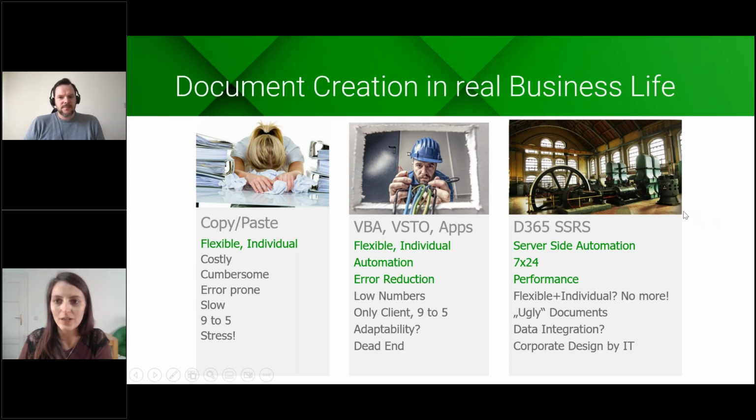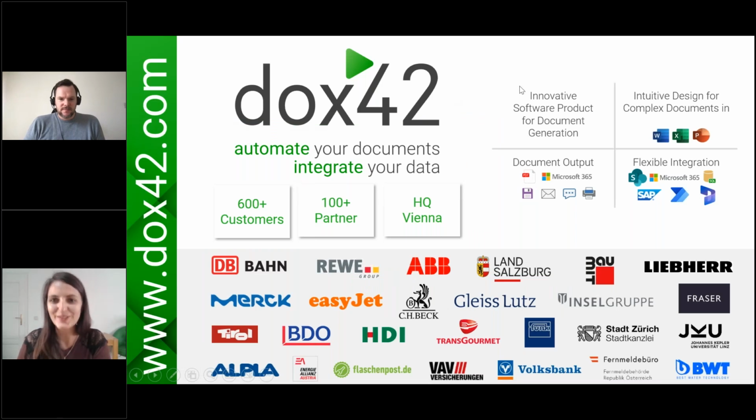Good. So now, what is dox42? dox42 is a software product for document generation. As Enver mentioned, it's about really empowering business users. We do that by allowing a template design in Word, Excel, or PowerPoint, and without any programming skills. So really, business can generate and design and update templates themselves. And they can also integrate data from any system. We'll see that on the next slide.